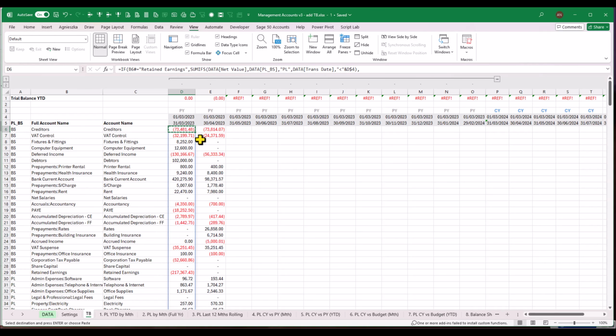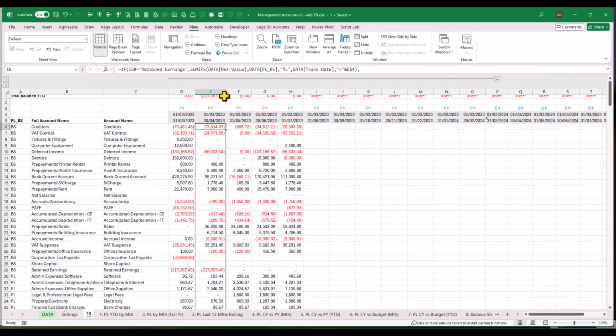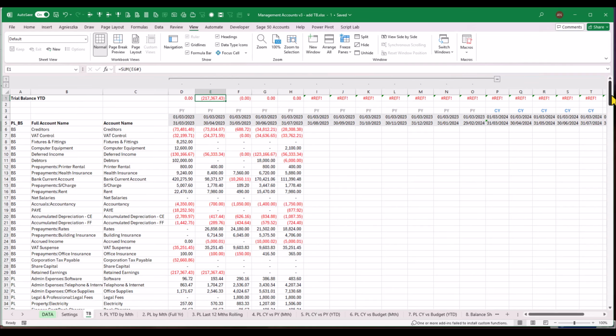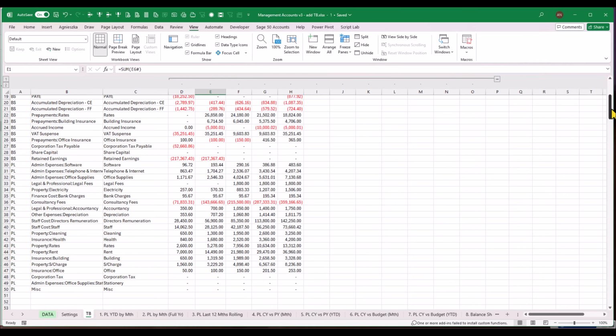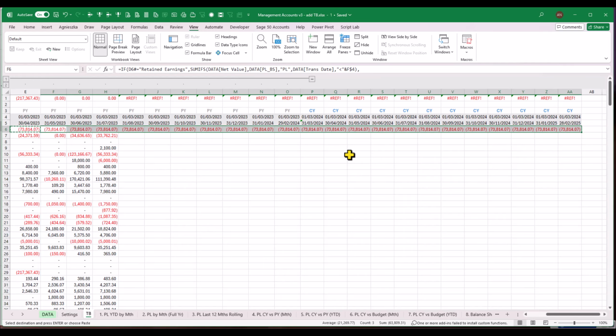Let's copy it across and just see if, okay, there's something going on here. Retained earnings. Okay, so it looks like it duplicated retained earnings for some reason. Let's see if it happens somewhere else as well.